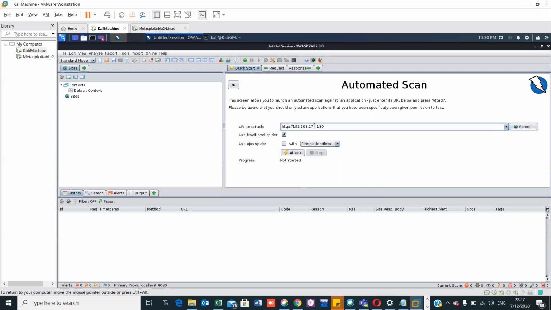So there are so many URLs that are there. One of them is dvwa/login. So to limit the amount of time which it is going to take in collecting the forensics, I'm going to limit it to the login page.